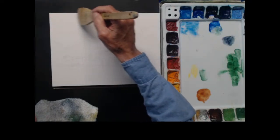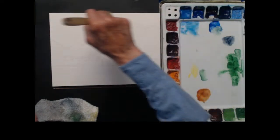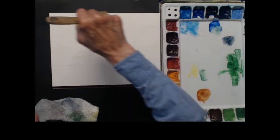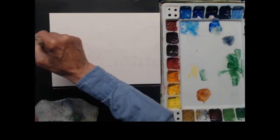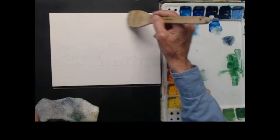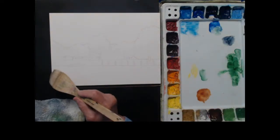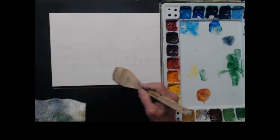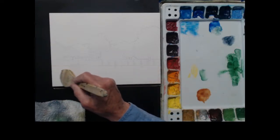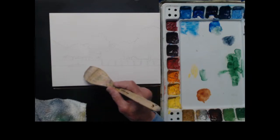All right, so first thing I'm going to do is I'm going to wet the paper and I'm going to start at the sky. I can go right on down over the top of the trees, because I'm just going to wet the paper, so I'm not going to hurt the trees. And I don't have to worry about taping this paper down, because it's in a block form, so it'll stay in place where it is. So I'll pre-wet the paper here for the sky. And I'm also going to wet the area for the water. That way we've got almost two-thirds of the painting done. With a big sky and a big water, there isn't much left to do. Oh, it's all in the details.